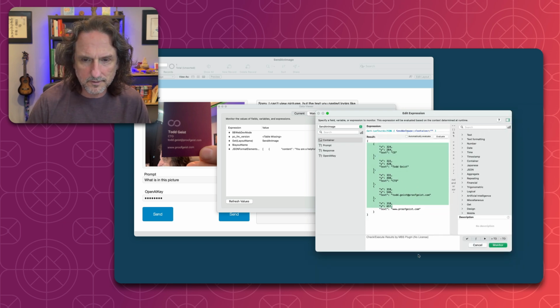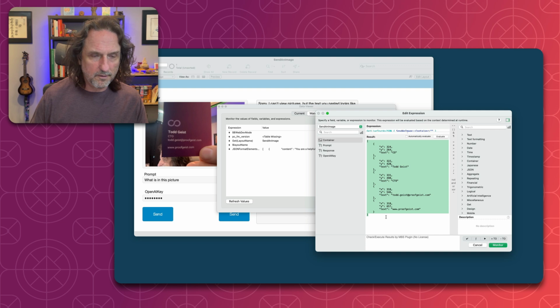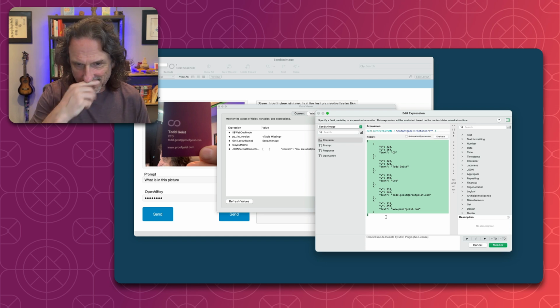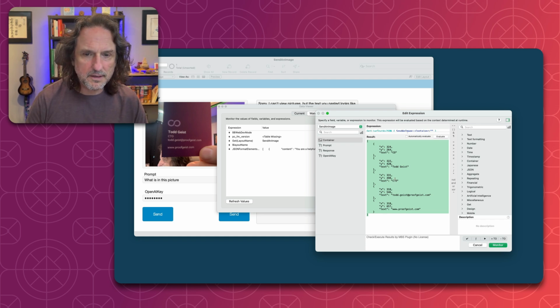So this is probably not the best way to extract text unless the text is very clear, or it's not a very complicated scene, or there might not be duplicates of the same information in different areas, or similar information in different areas. Like, there's no way for the model to know that this is a title, because it's just a text string here.